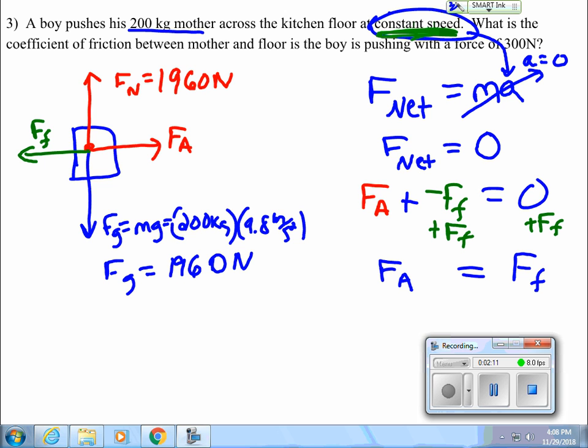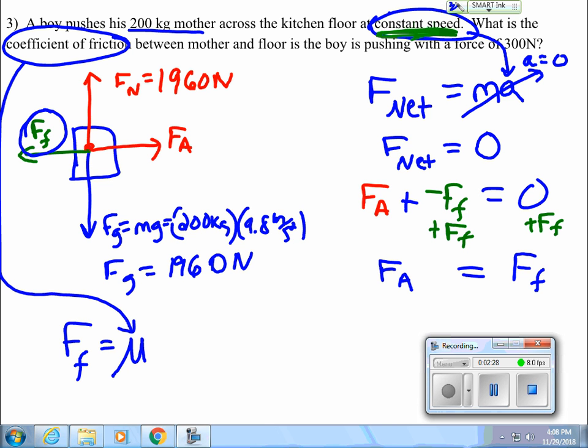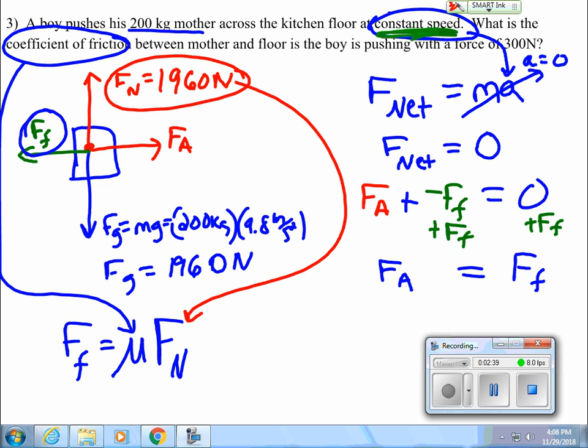All right, well, what is my force of friction? Well, look over here. My force of friction from the reference tables is equal to mu. That's the sloppy U and M together. Mu times force normal. Well, we already know what force normal is. Force normal is right here. That's what we're trying to find. Right? All right. And well, what's applied force?